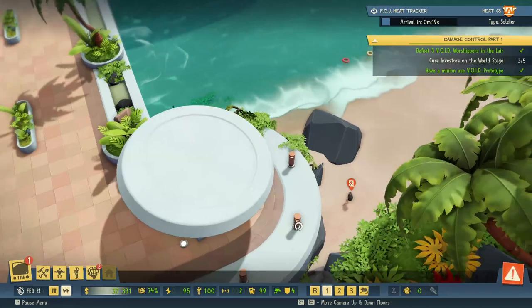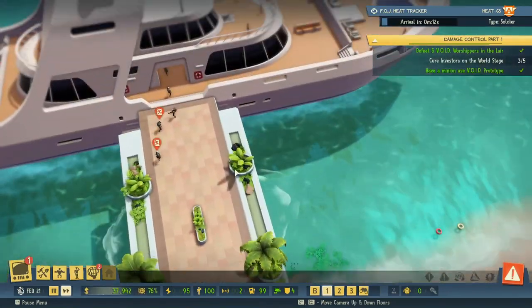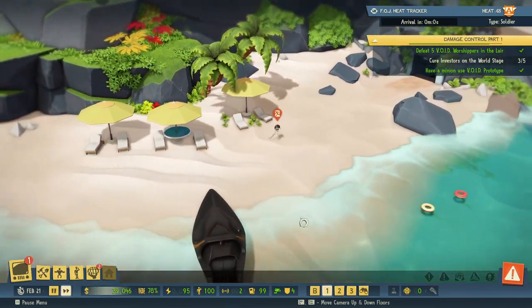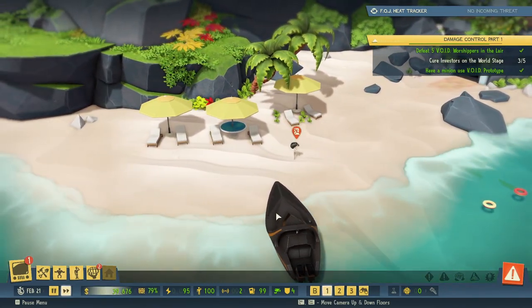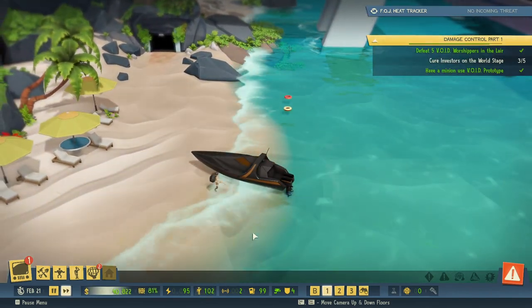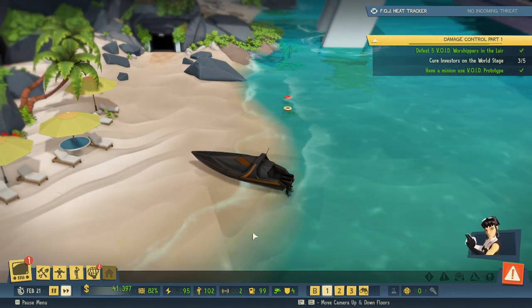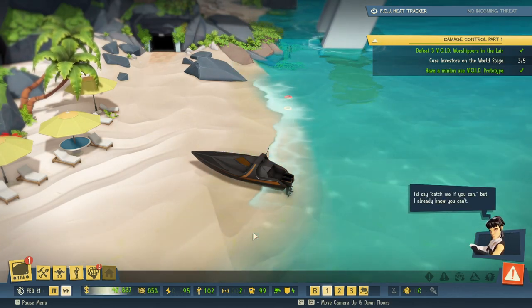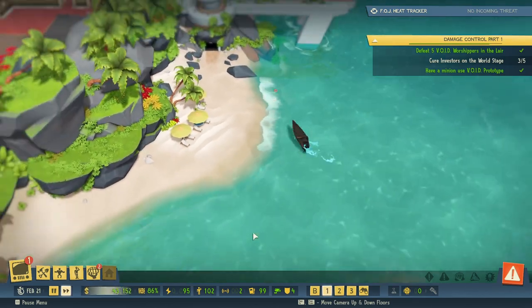What? Everyone else is taking the yacht, but Symmetry herself is going a different way. But she's good and free now. Oh, she's taking a dinghy, I guess. I'd say catch me if you can, but I already know you can't. I hate you. I hate you more than anything now.